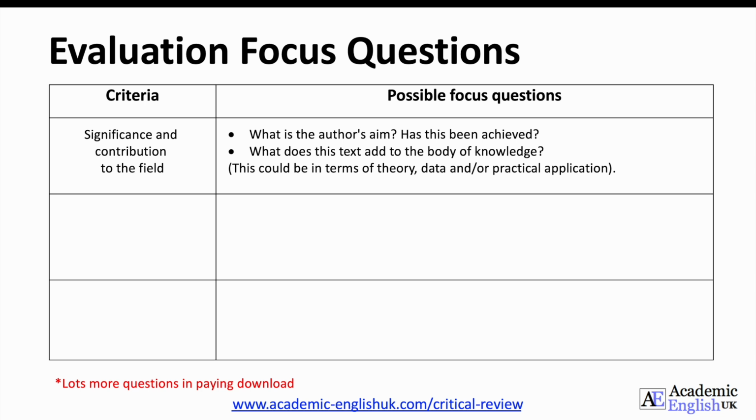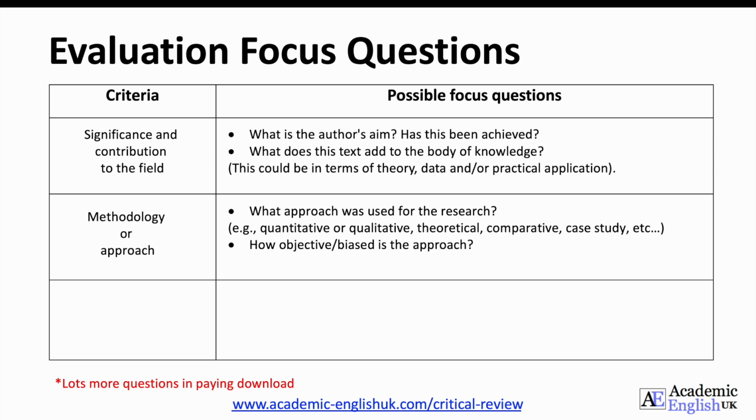You could also look at the methodology or approach the author has used. What approach was used for the research? For example, quantitative or qualitative, theoretical, comparison, case study, etc. How objective or biased is the approach? An example would be how many people were interviewed, what was the data, and where did the data come from?